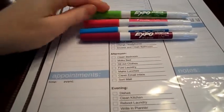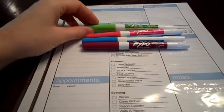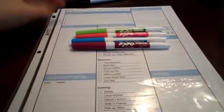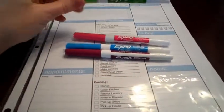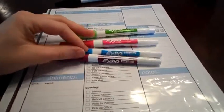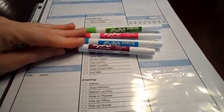I also picked up some markers. I do have dry erase markers all over the house, but unfortunately they're for my little dry erase thing on the fridge and they have a bigger tip, so you have to write a little bigger to get clear handwriting. So I picked up these Fine Tip Expo dry erase markers from Walmart — they were about five dollars a pack, but I wanted the pretty colors and it was worth it to me.